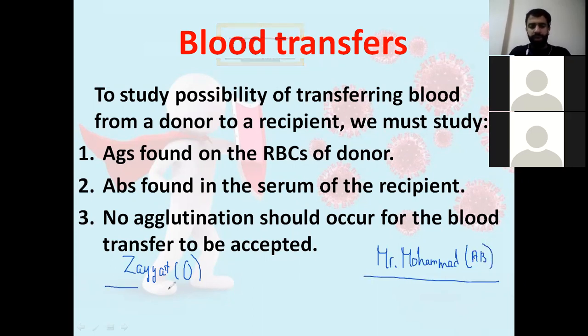مين بدك يكون الدونر يا محمد؟ انت تكون الدونر ولا انا اكون الدونر؟ انا الدونر. انت الدونر. اوكي. سو بلاد جروب او هو الدونر والريسيبينت هو بلاد جروب اي بي. هلا عم نحكي about blood group O blood group AB. انا اصلا حطيت O مع AB لانه بدي احكي about O and AB they are special.